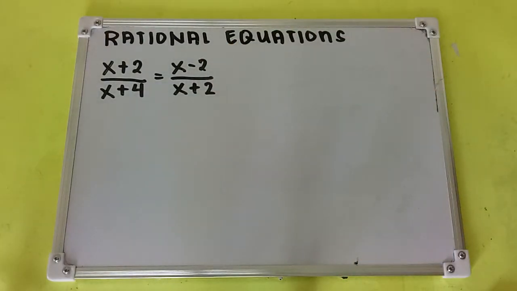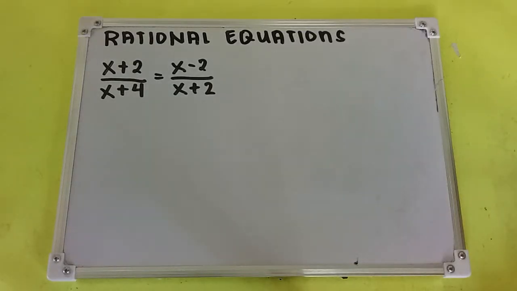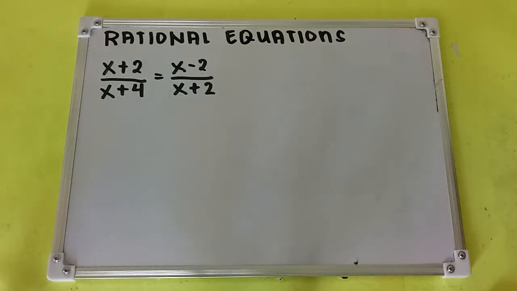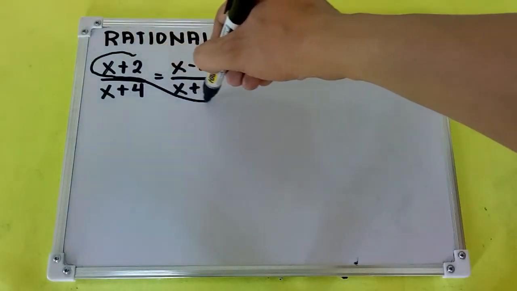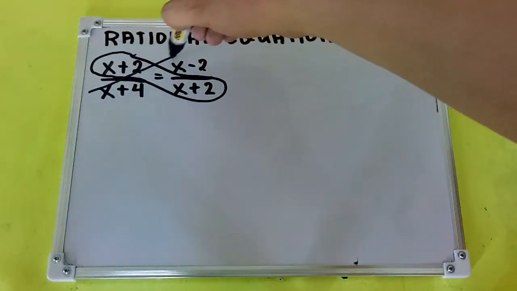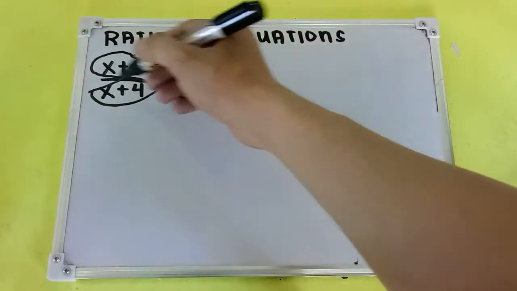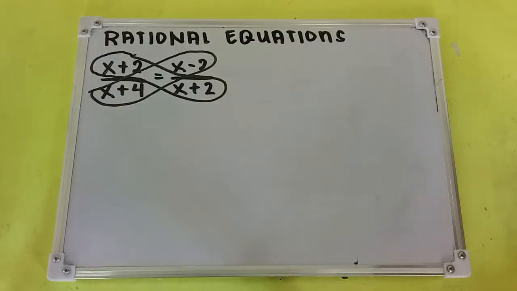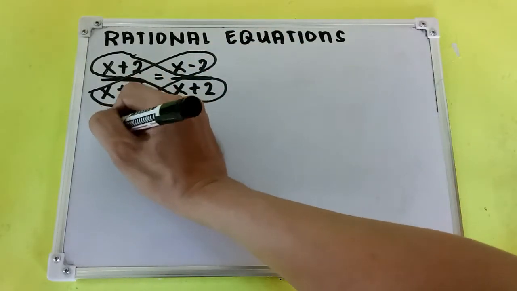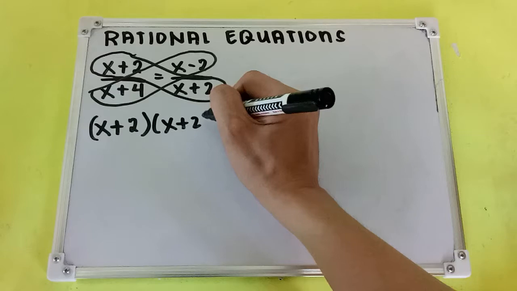The given equation is (x + 2) over (x + 4) equals (x - 2) over (x + 2). So that is our given rational equation. Again, we will just use the butterfly method. So if we write that, let's perform it, because we will have difficulty if we solve that mentally. But if you can solve it mentally, that's better. At least you're advanced. So (x + 2) multiplied by (x + 2).